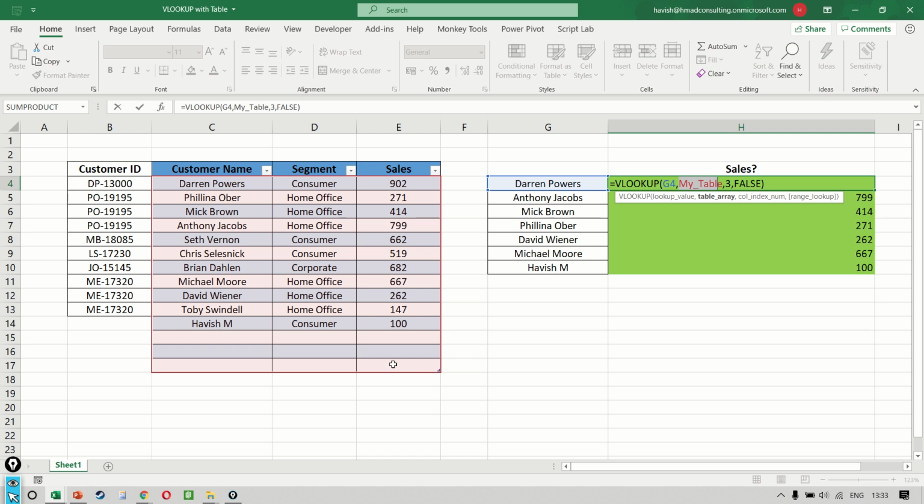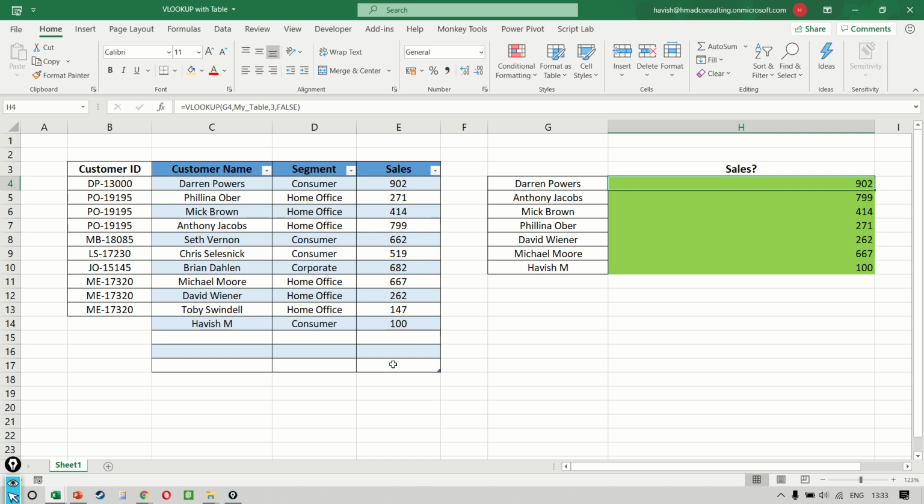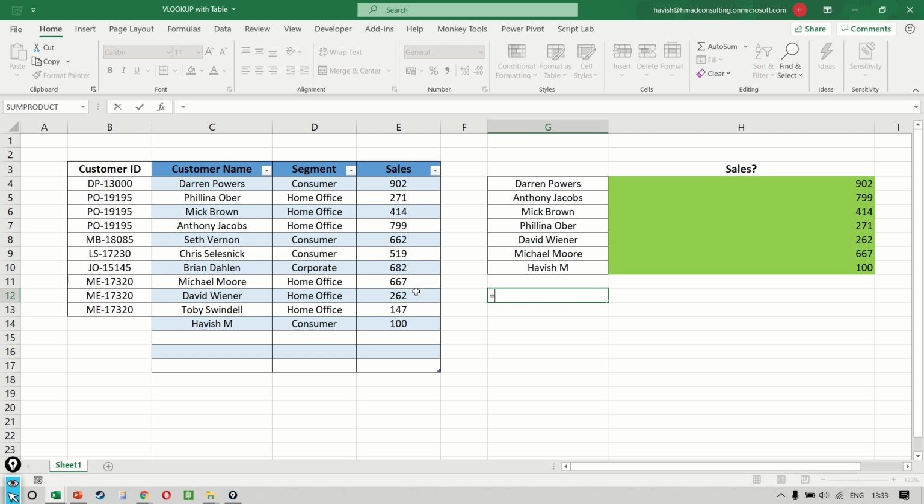Now this is one of the best approaches because unlike earlier where needlessly we had to choose the entire column, this time we are only choosing the specific number of rows where we have a data set. So we're not needlessly choosing the entire column. Now do remember that creating a table will also have some other impact on your other formulas. For example, now when I say equal to and I select E12, it will not say E12, it will say my table @sales because we're choosing a value on the same row. If I choose a different row, then it will work perfectly. But if I choose the same row, then it will work like this.